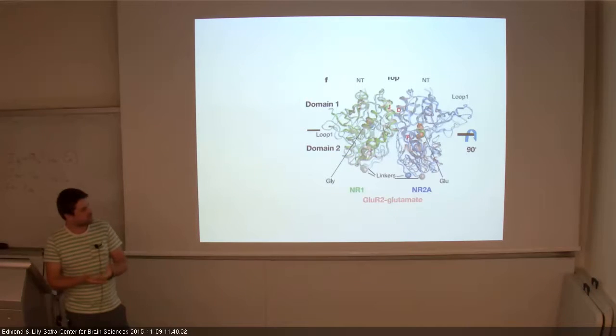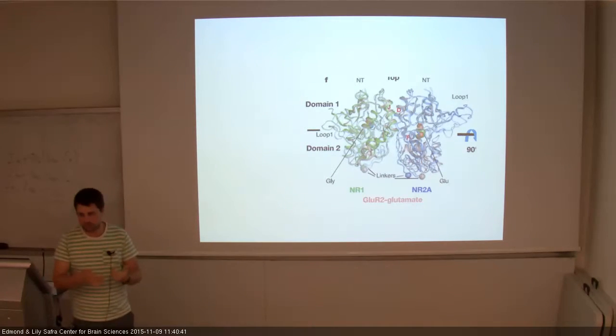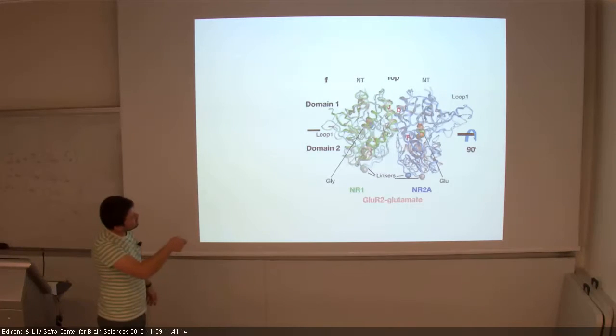So one of the things that they do is compare it to channels or structures that are already known and proven, and they know that it should be more or less similar to what they got. So all along this article, they compare to GluR2, a unit of the glutamate receptor, and this is what you can see here in pink, okay? One of the things that they talk about is that they divide it into two domains. Again, this is totally arbitrary, okay? Here you have one domain, and then you have the second domain.